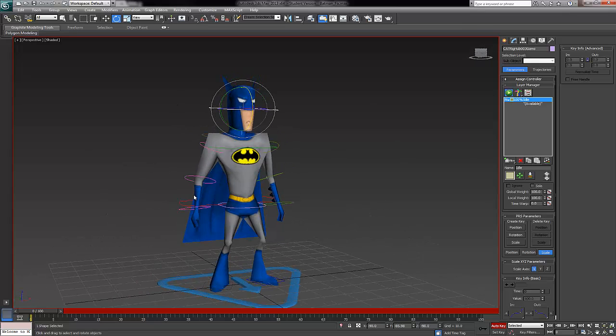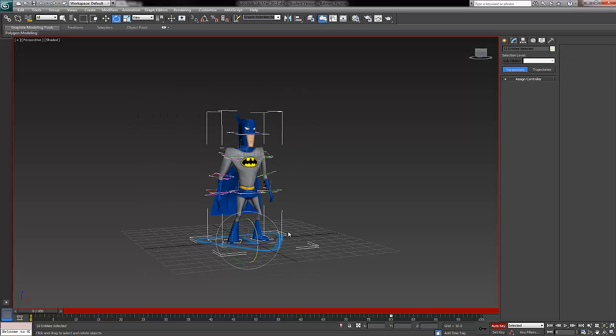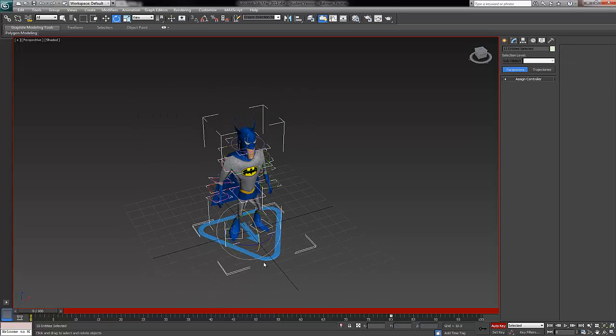So what I need to do now is I need to make sure I drag and select my whole model. So everything's selected, but I need to deselect my CAT parent at the bottom here. Once that's done, I need to go over here to this big key looking thing and click it. That's basically created a keyframe for my whole model there, so that is keyed at frame 0 now. Now I need to copy my frame 0 by selecting it in the timeline so it goes white. If I hold shift and drag it off to frame 100, that'll paste that exact same animation there. So what happens is we'll have a perfectly looped animation.